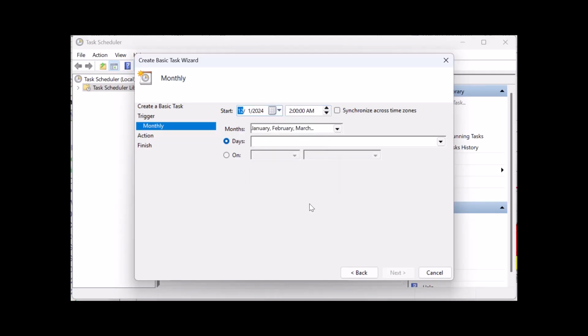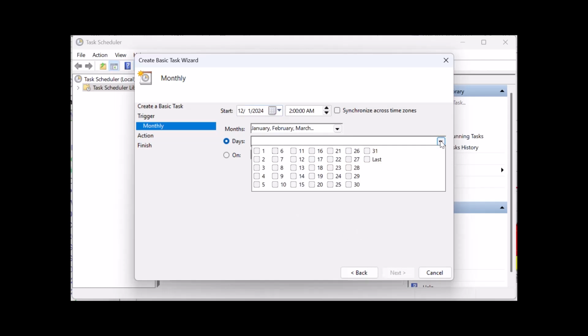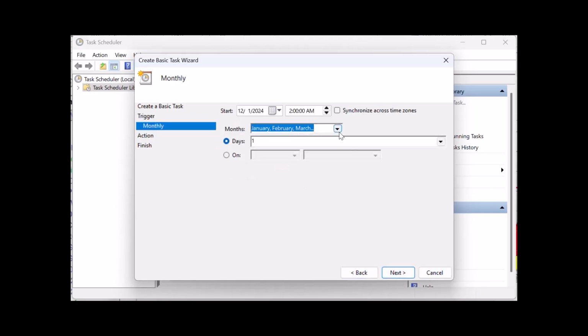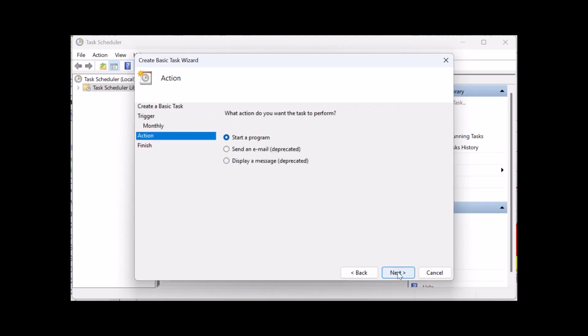And so we'll just select this. This is how you could configure this. Now for days, you're going to say which day do I run this on? You can say, okay, I'm going to run it on the first day, monthly, and every month. And then we're going to go next.